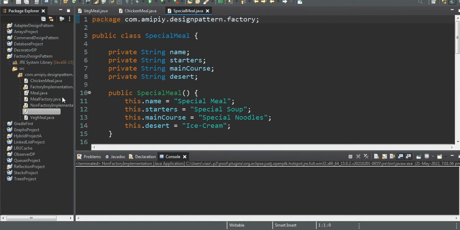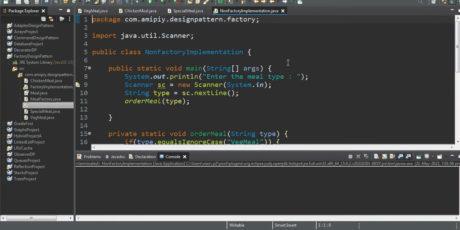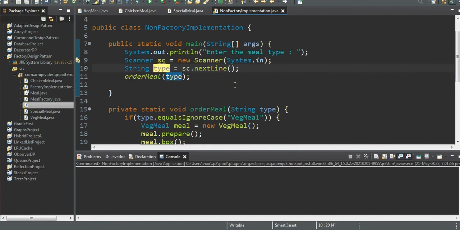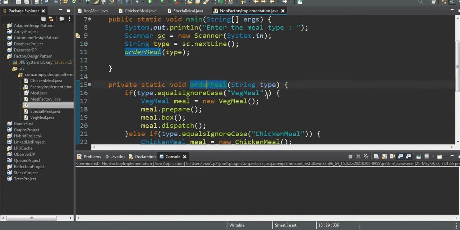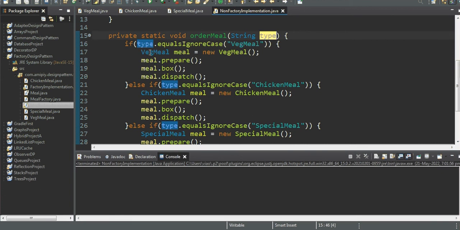So now if I go by a non-factory implementation, what I'll have to do is based on the input type of user, which meal he wants to order, I'm going to pass that type to this order meal, and based on the type, using if else if, I'm going to create the object of the concrete class of the specific meal type such as veg meal, and then call the methods prepare, box, and dispatch.